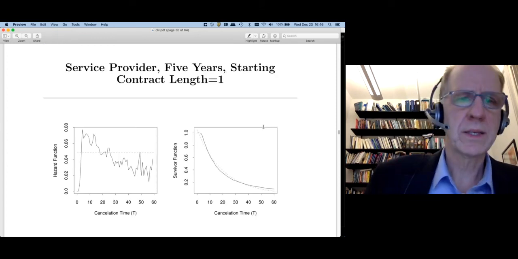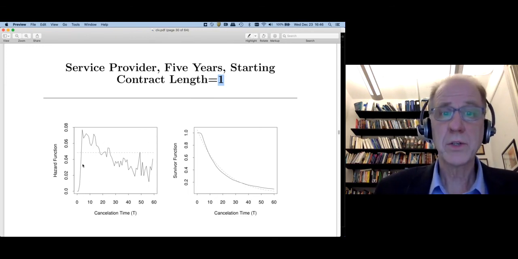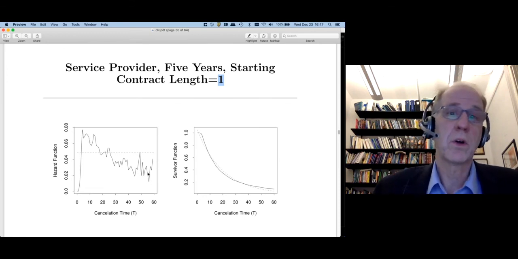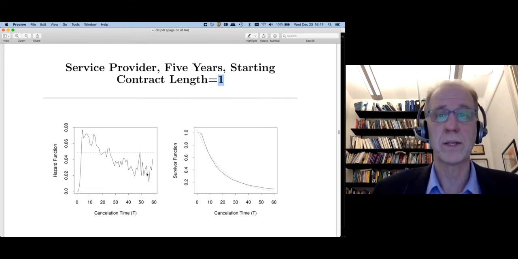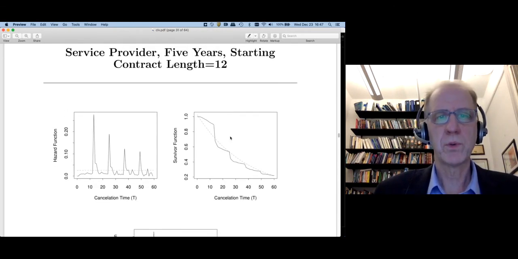We can further break this out by contract length. You can see that even with the 1-month contract length, the hazard function is not constant. You have a much higher churn probability at the beginning that declines the longer a customer has been with you, the more loyal that customer becomes. Despite that, the survivor functions are about the same, so your lifetime value estimates should be pretty similar. You could look at it for the 12s. The 12s have a radically different hazard function using the general retention model versus the simple retention model.